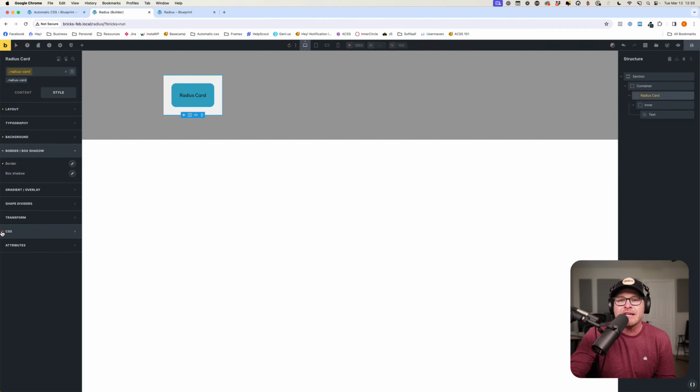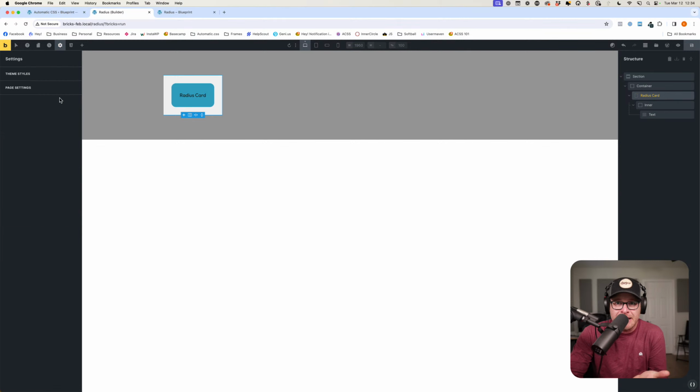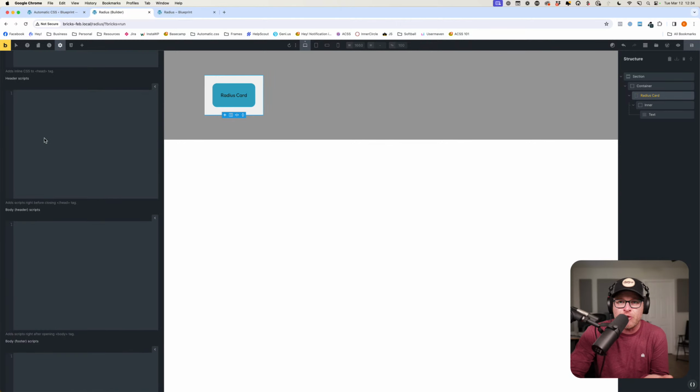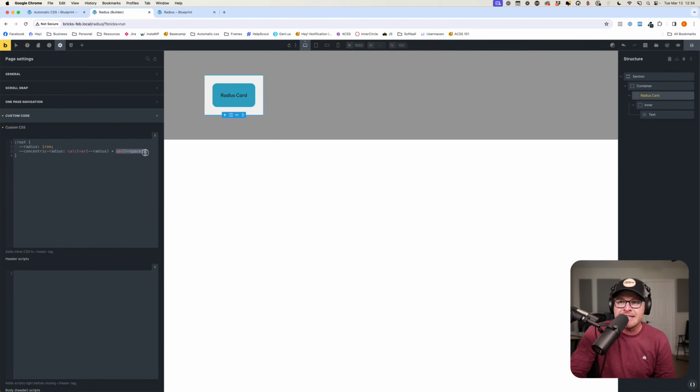Okay, so now let's back out, and we'll go to the next segment of this, which is that there is a new feature in Automatic CSS 3.0, if you're not aware, called recipes. And my thought was, you can't just have a concentric radius variable and everybody's happy, because obviously the concentric radius variable has information it needs to know. The user has to tell it what the value of the space is. So how do we manage that?